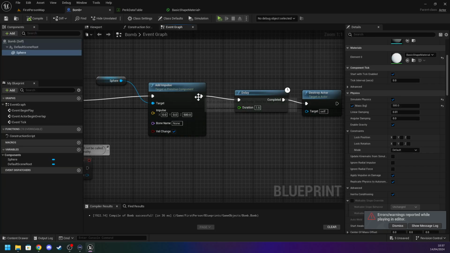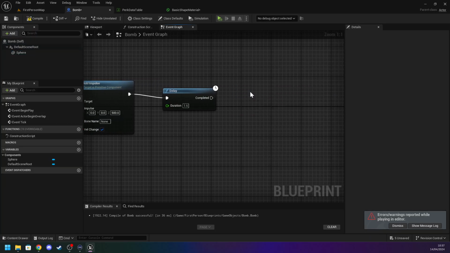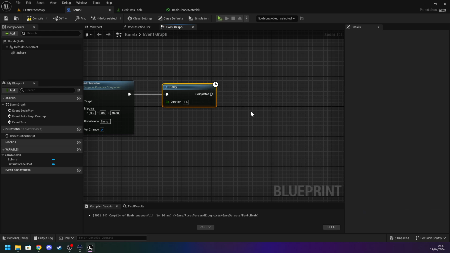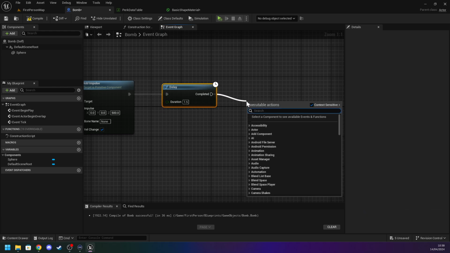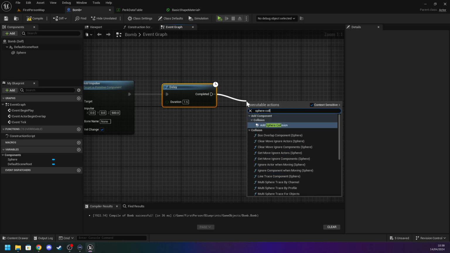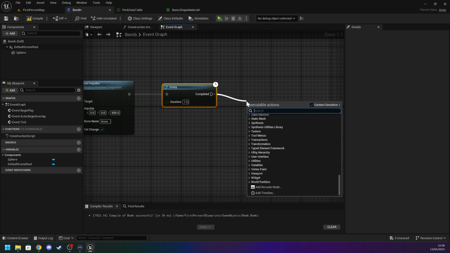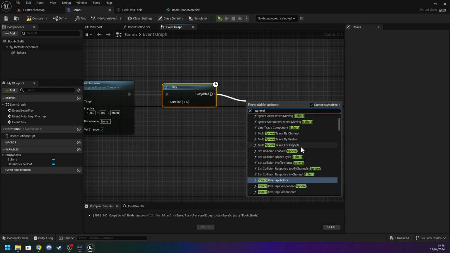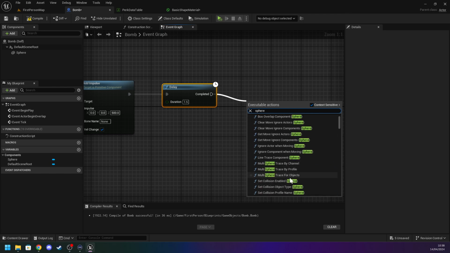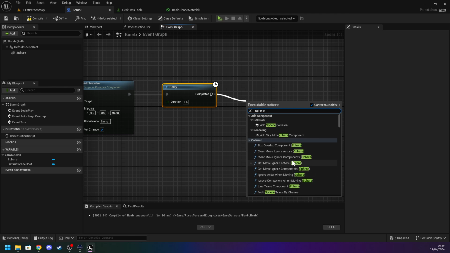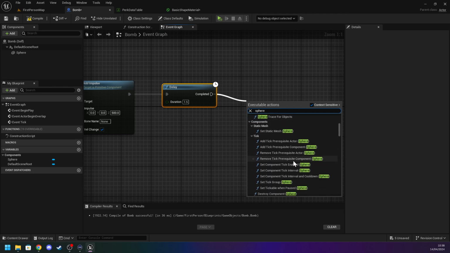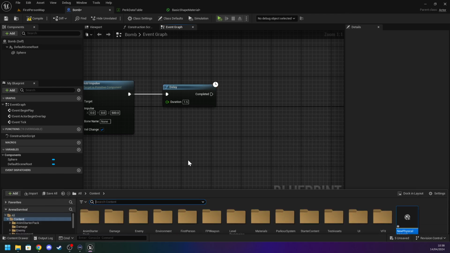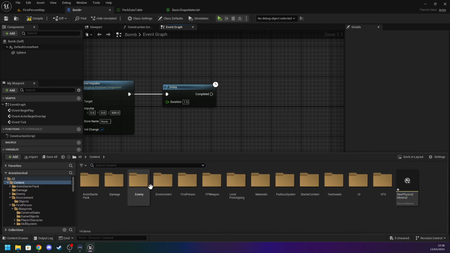So we're gonna go events. So what we want it to do is, when the delay is done, dismiss all the errors for now. It's fine. Sphere collision. No, not sphere collision. Sphere. Completely forgot the thing I'm trying to add.